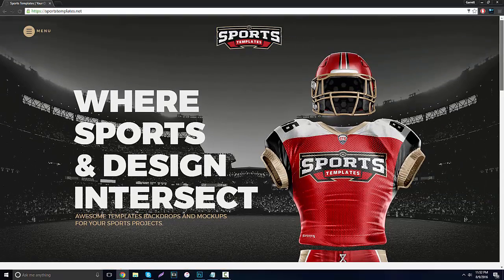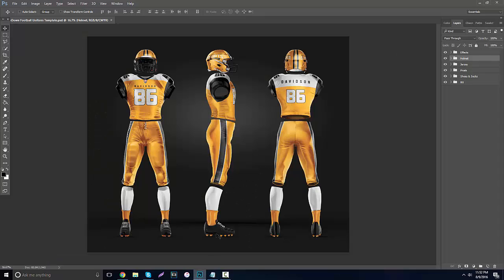So without further ado, let's get right into the tutorial. What we're going to be using is the football jersey right off of the website. It costs $45, and I'm sorry about the tutorial being based off something that's pricey, but as I said before, it's totally worth it, and it's going to be a really nice addition to your portfolio and everything else. We're going to be using just the touchdown football uniform template. This is one that has every single side of it on.